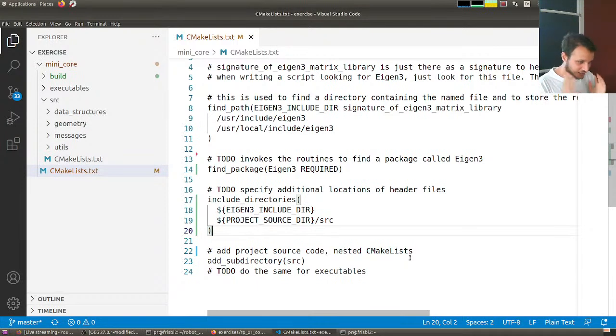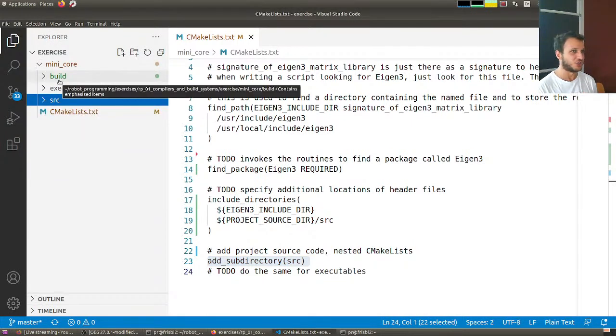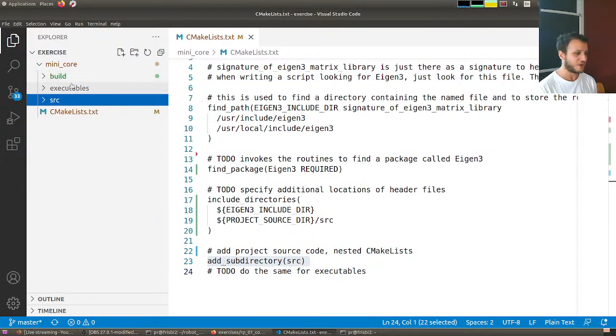What I was saying is, since we are working with nested CMakeLists, we now have to include other subdirectories that we actually want in our build. The src directory has already been included by me. As you can see, other than the build directory that we just created, which contains our build information, we have another directory that needs to be included in our build system. You can do this very simply, analogous to src, but with the other directory that we have.